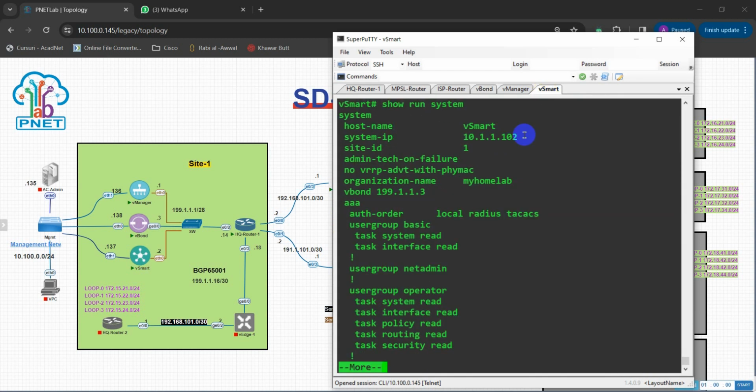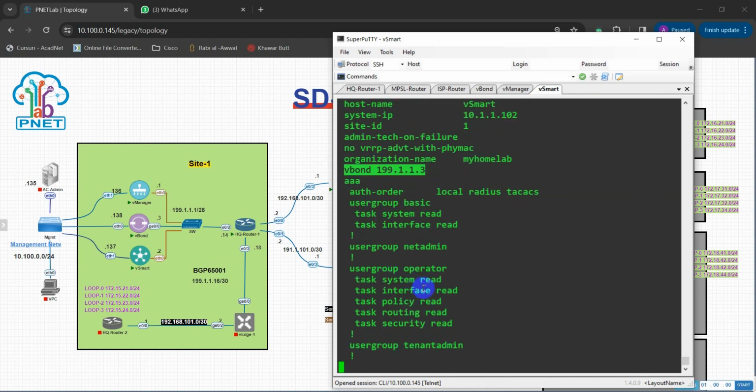Similarly here, vSmart, we have our organization name, system IP, site ID, and the organization name. These need to be matched. vBond IP address we have given, and yeah, that's it.